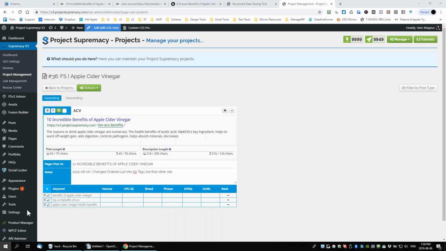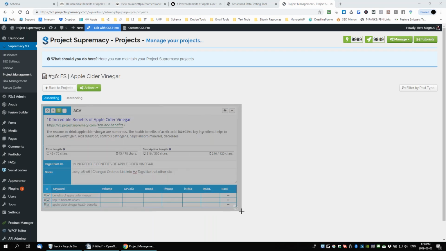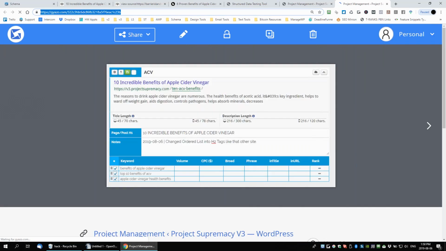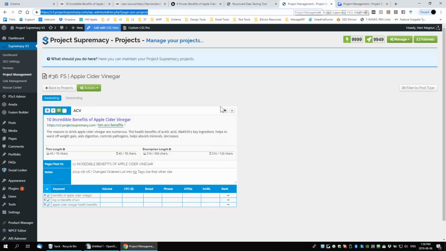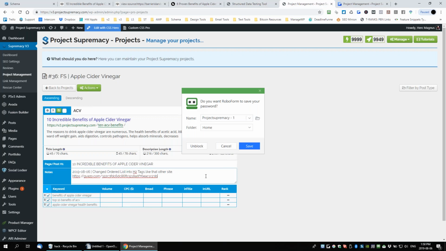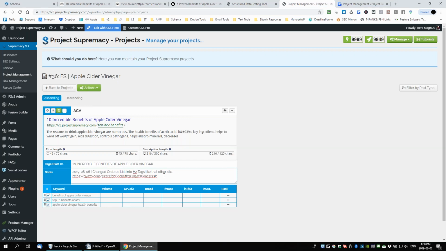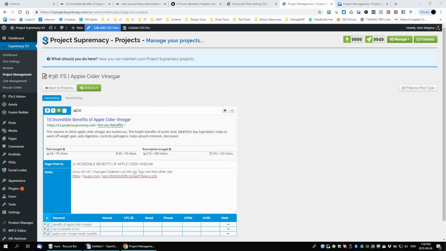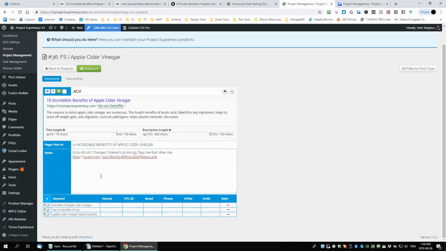And then the other thing you should do is, if you have image software, take a picture of what you have. So remember, you're going to have all your volume data, broad phrase, and your rankings. Take a picture of that box, and then add that to your note, so that you can always look at what you had when you made the change. So say two weeks later you come back, and your rankings have improved, or maybe they tanked. You know exactly what it was you did and what you haven't done.